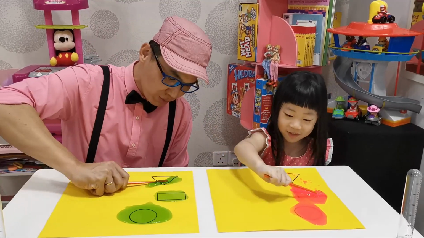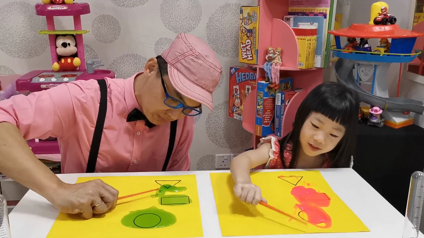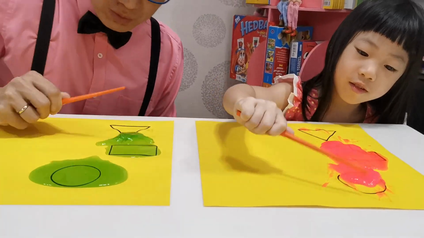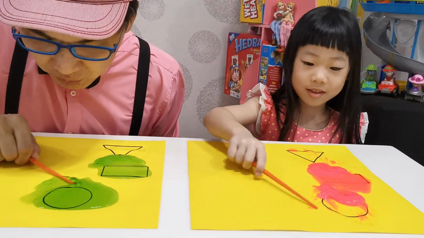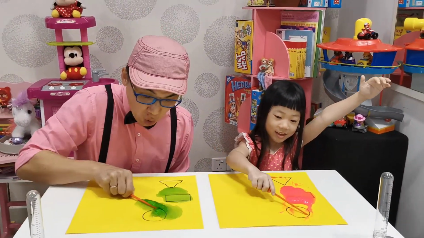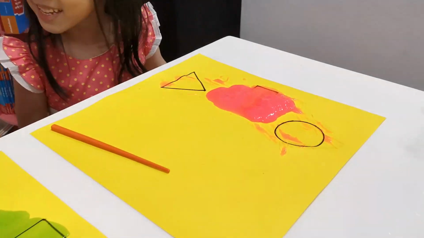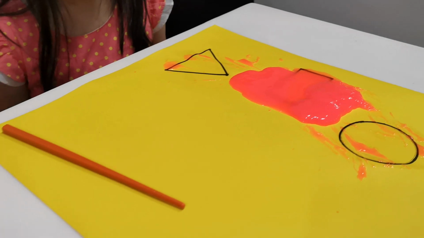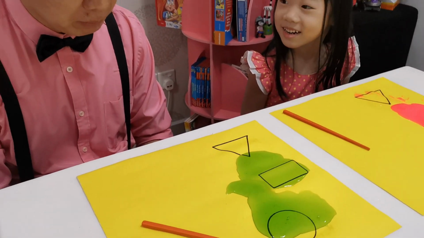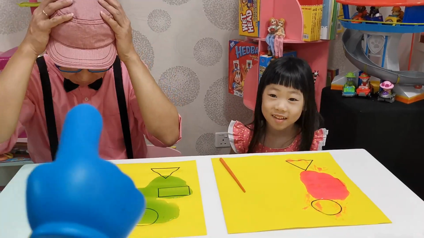Come on, Yumi. Daddy's trying his best too. Yep. Yumi's fast. Raise your hand when you're done. Done! You're done! Yay! Stop! Let me see. Hands off. Alright, Yumi, you did it! It's all gathered at the rectangle. Then, Papa, yours is here and there. Uh-oh! So now, I declare the winner is Yumi!